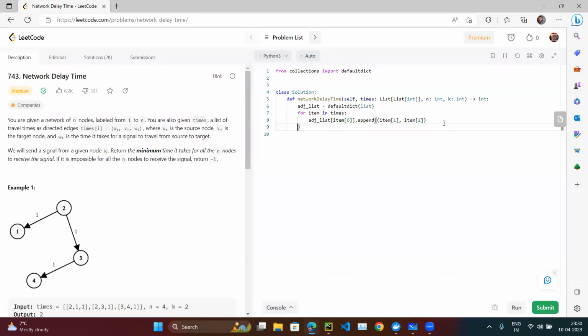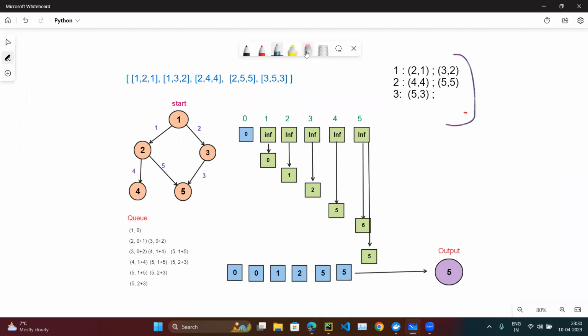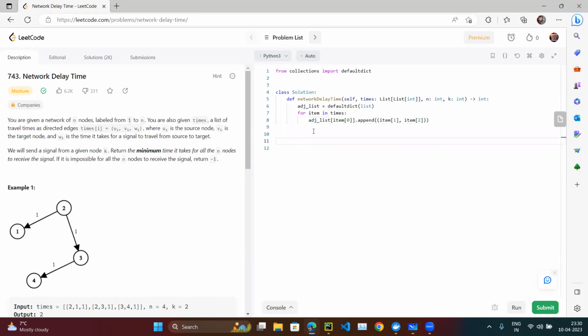So we have looped this. Okay, so now what next? This part is done, because this is required to traverse the graph for the BFS algorithm. So that's why we created the adjacency list. So the adjacency list has been created. So now what next?